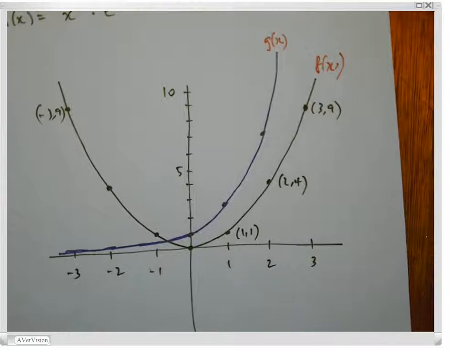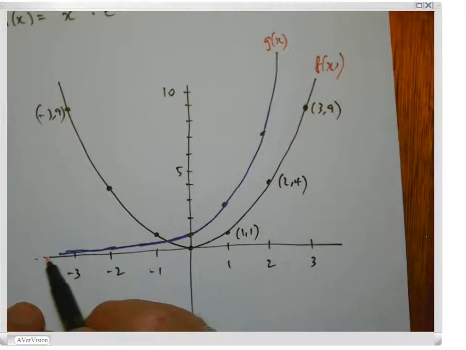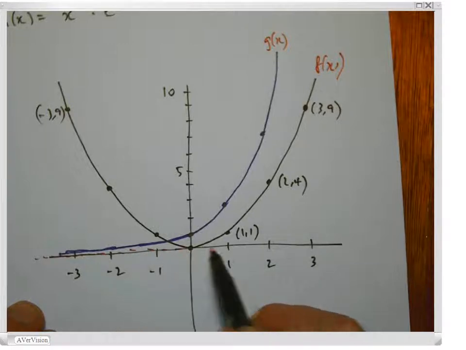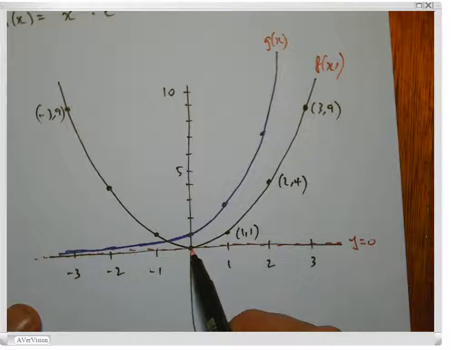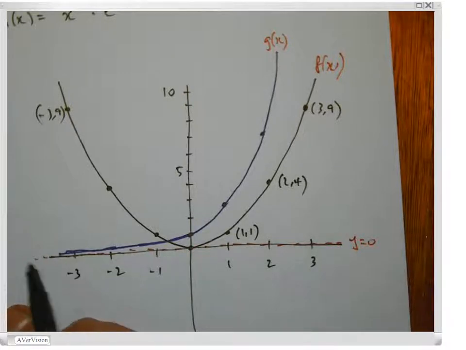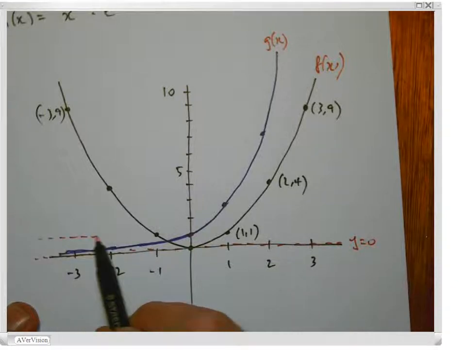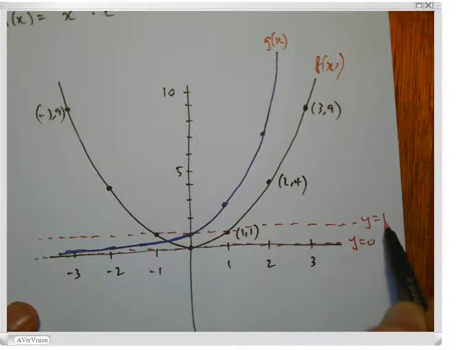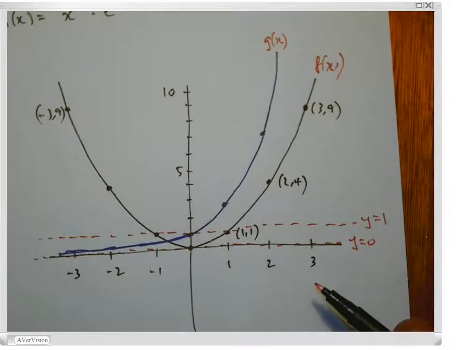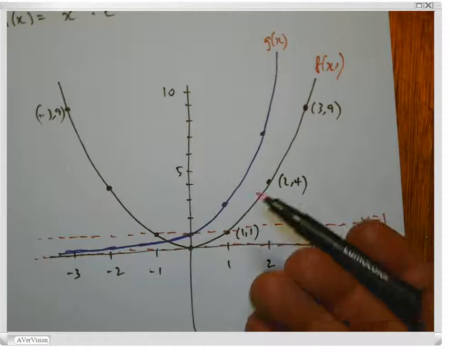The main lines I'm interested in are when y equals 0, because anything times 0 gives you 0. Now, neither of these functions equals 0 except at this point, and the exponential approaches 0 as x approaches negative infinity. And the other point that I'm really interested in is y equals 1, because when y equals 1, 1 times anything will give you that value. So they're the points that I'm going to look at first. Anything multiplied by 0 will give 0. Anything multiplied by 1 will give that value.